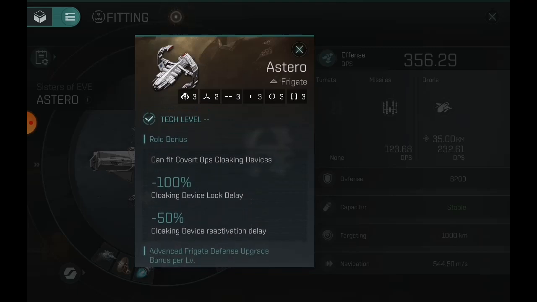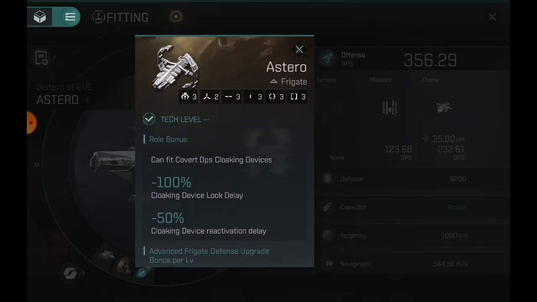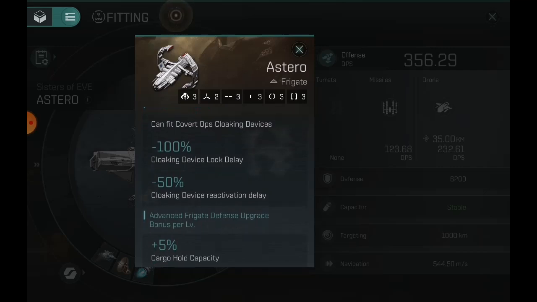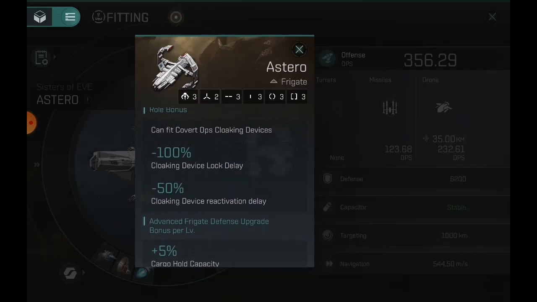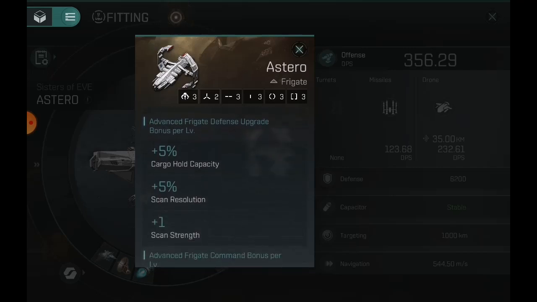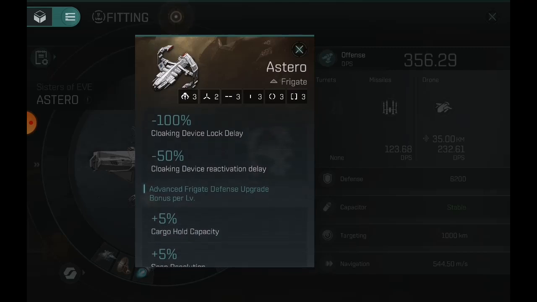The Astero here, you have three small drone slots, two weapon, three mid, three low, three rig slots each. One of the cool benefits of this, it has the same cloaking ops device benefits as a Hound or a Nemesis or what have you. You can lock immediately out of stealth, and it does get a scan strength and resolution bonus there per advanced frigate defense.